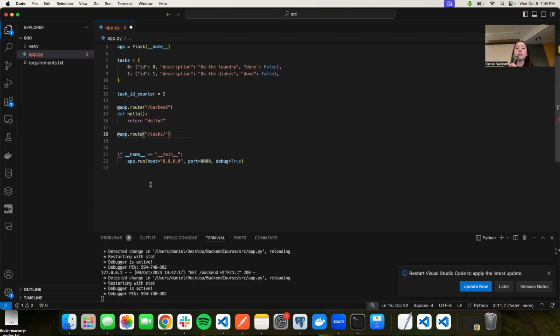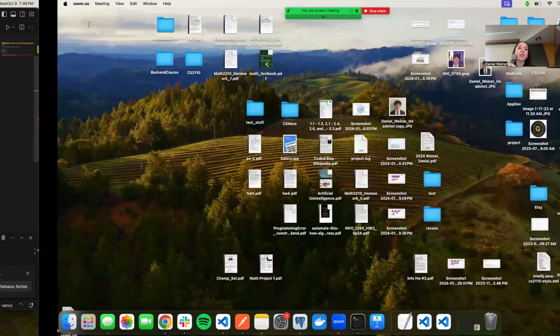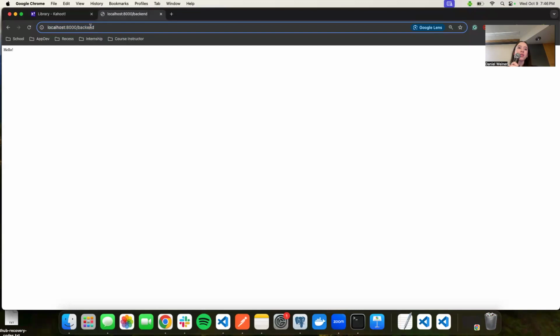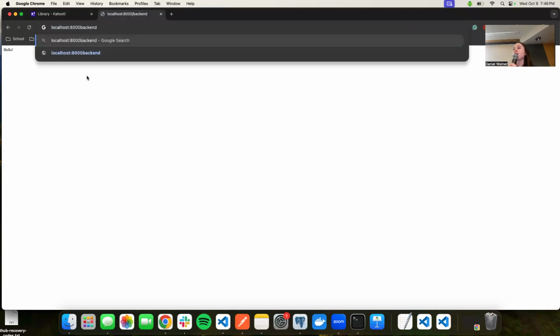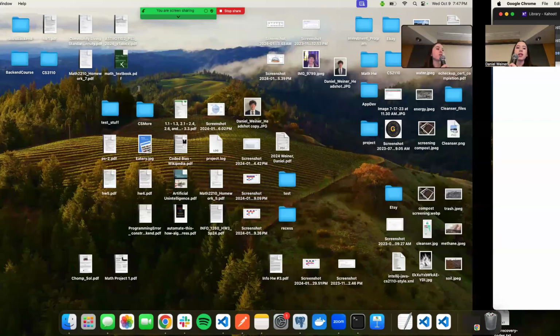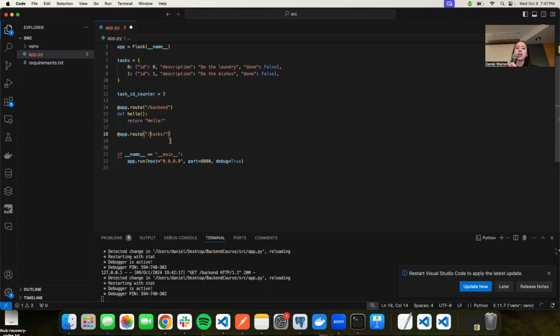We preface all of our endpoints with this slash here. That is what separates our base URL from our endpoint. If we didn't have that slash there, for this backend route, for example, that would be the equivalent of just going to localhost 8000 backend. And we don't want to do that. So we always include a slash before our route name, and we also have a trailing slash.